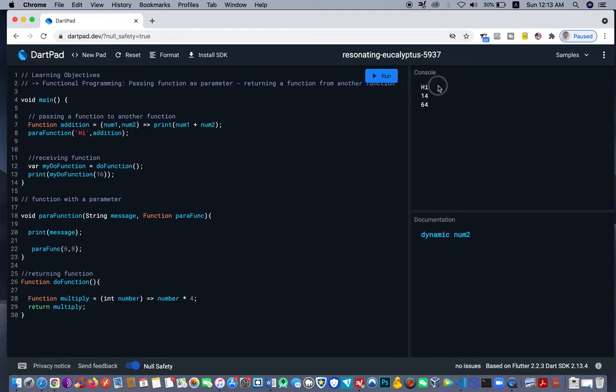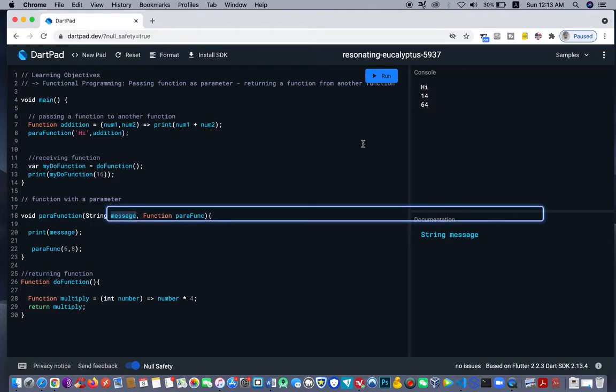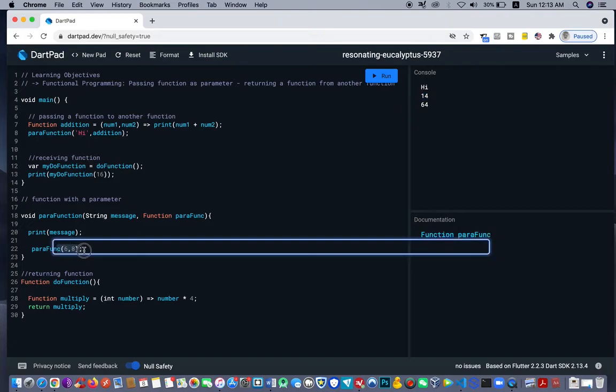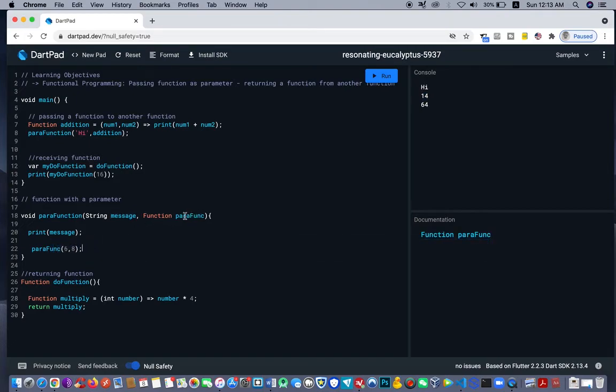So we got it. We got the hi, that is the message passed here. We got the 14, and where is the 14? The 14 is here. It receives here and then passes it to this function, and this function passes it to here, this 1 2, and then it multiplies, and you get the 14. Then the returning one, the 64, is here.